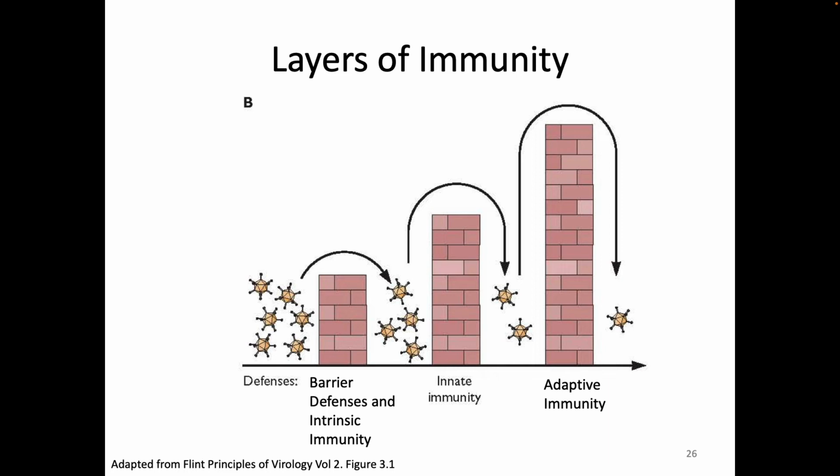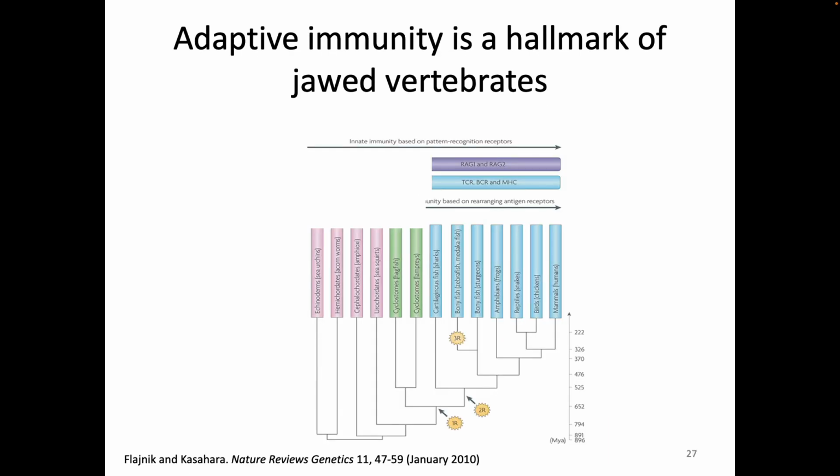So we're going to be moving into talking about adaptive immunity next. If you look at the schedule, we are going to be talking about adaptive immunity and how adaptive immunity works for quite a while of this semester. Most of the time when people think about immunology and important things in immunology, their brain goes straight to adaptive immunity. They're like, yeah, that innate stuff, whatever. But adaptive immunity is only present in jawed vertebrates.